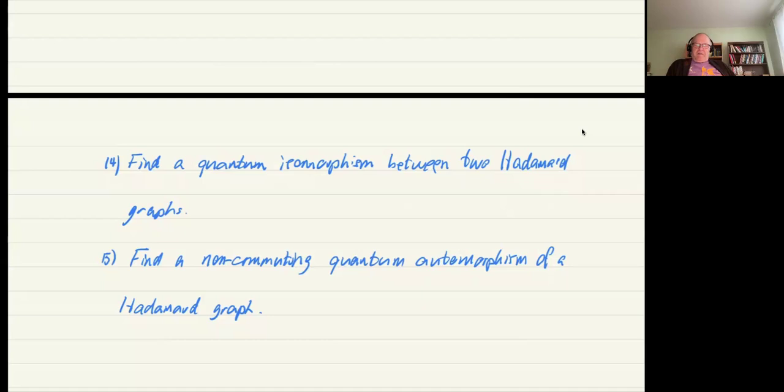The trouble is that the physicists don't want to count the classical automorphisms, permutations, as quantum automorphisms. So there seems to be a convention that when they use the word quantum automorphism, they're excluding that case. Now I'm going to be a little more careful. So I'm asking for a non-commuting quantum automorphism. So I want a quantum automorphism where the projections in the automorphism don't all commute. Now, as I said, in general, the usage would be a quantum automorphism. They would normally mean something which does not have all its entries commuting, but I've tried to be a bit more explicit here. And again, we don't have any examples of that.